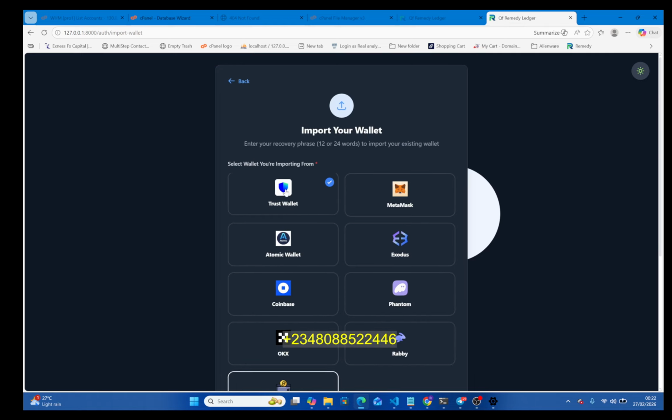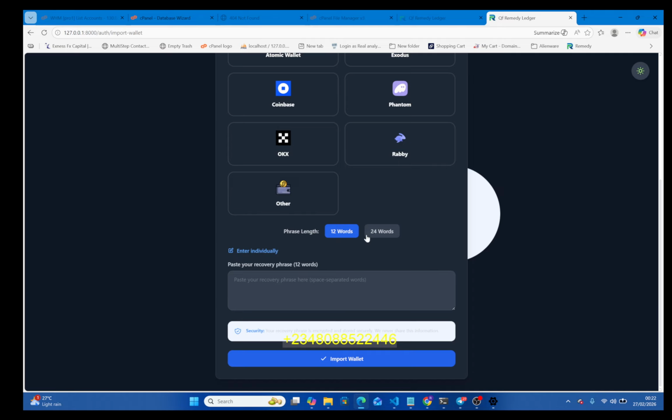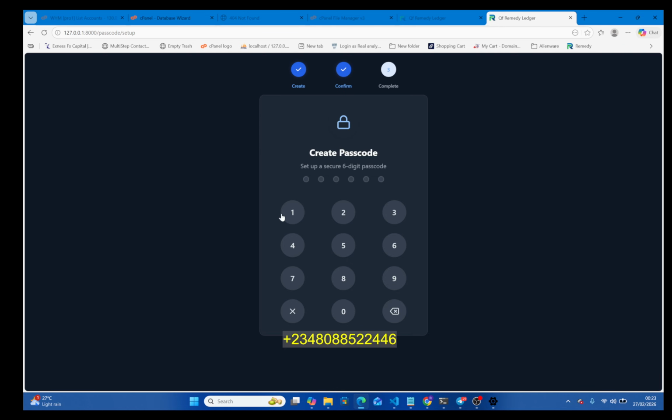So suppose I want to import my Trust Wallet. It's a 12 word key. This is the place I enter the key. So I will paste my wallet address here if it exists. All right. So if my wallet address exists, I will paste it there. Let me paste this. All right, let me try. I'm going to paste a random wallet there. It has been imported. That's if it has a balance, it has been imported.